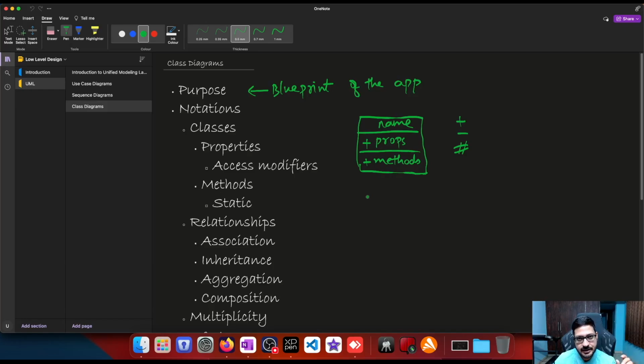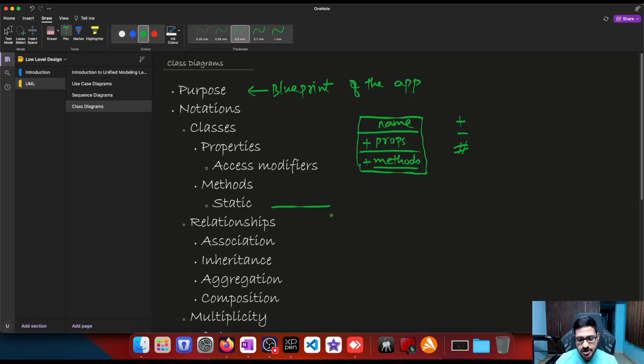So we can create a property or a method at a class level, and we can directly access that method to get the count of all the objects. So that is where we can use static. To represent some property or a method as static, we simply draw an underscore underneath it like this, and it becomes a static method. So it means that it can be accessed at a class level without using any object, right?